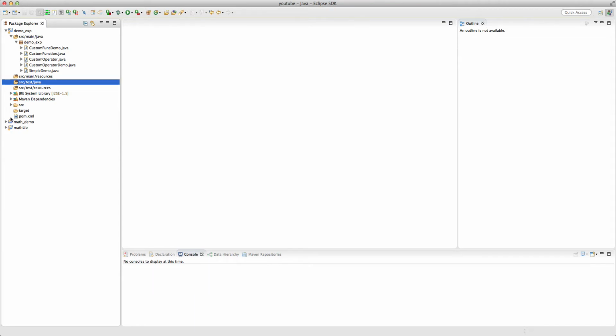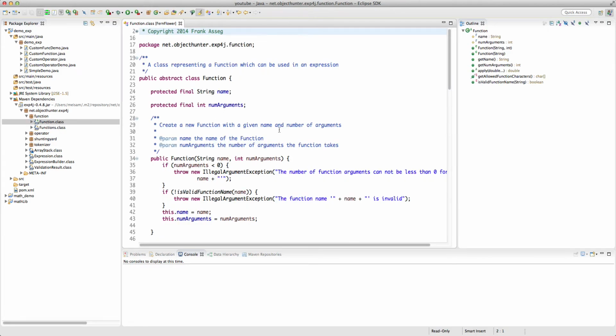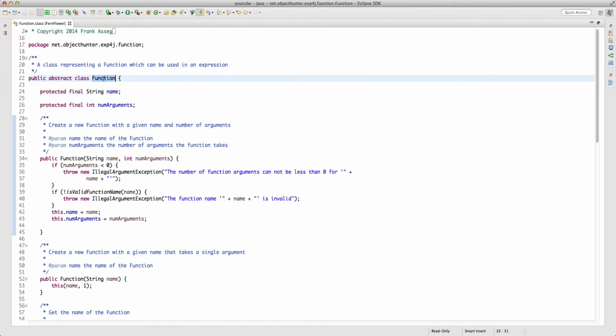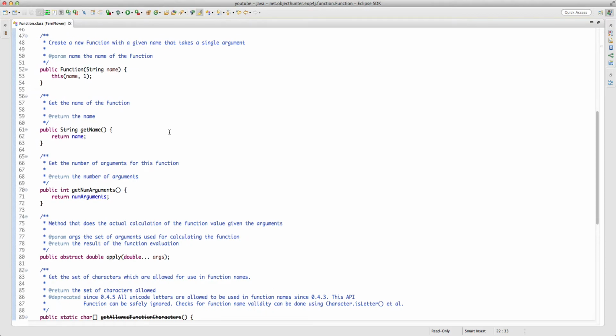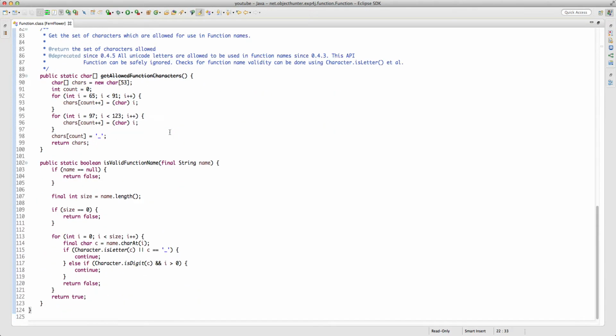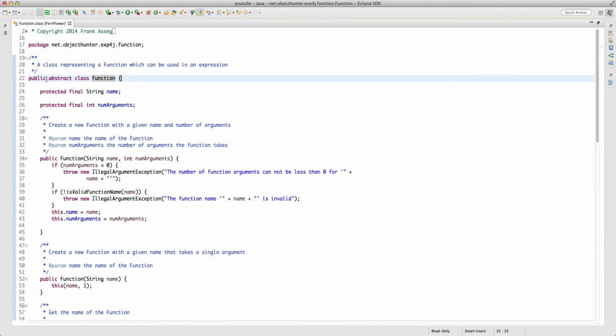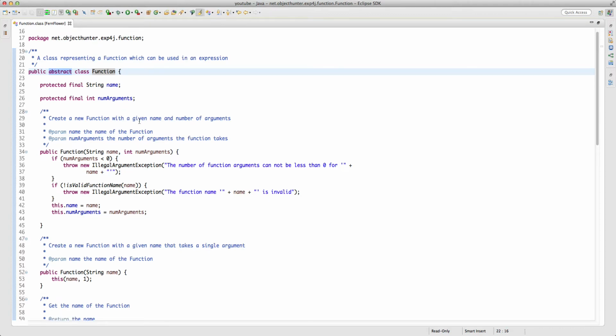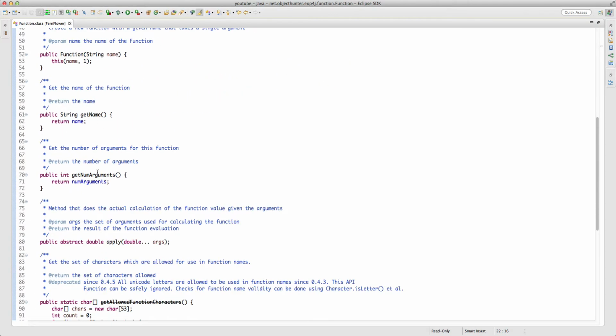Now let's first look at the expression builder and the function. As I mentioned, in the function, first of all, the function class is an abstract class, which means it can have abstract methods or abstract fields, and the reason it's been defined as abstract is because it has this abstract method called apply.